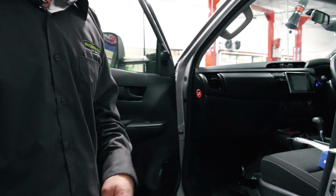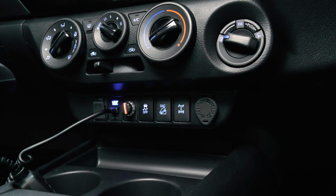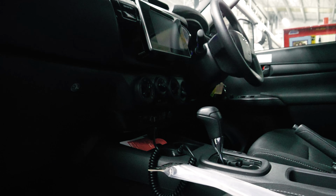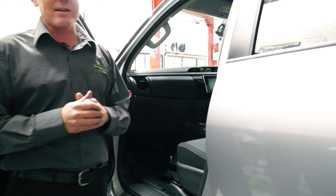So as we said, we're still just finishing it all off, but everything is dash mounted, no cables everywhere or anything else, all on switches. Nice, easy, accessible. So when you're out there trying to get up the track, you're not going to be caught up with any cables or anything else hassling.